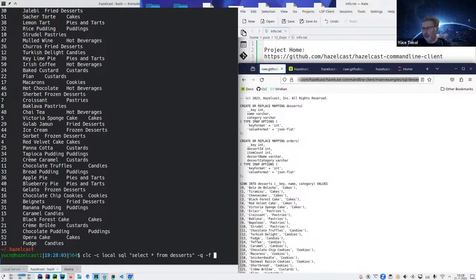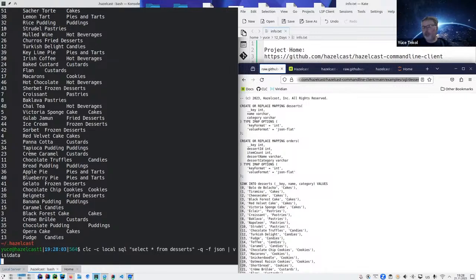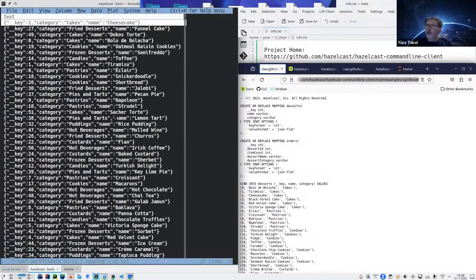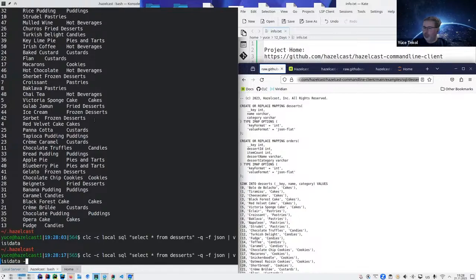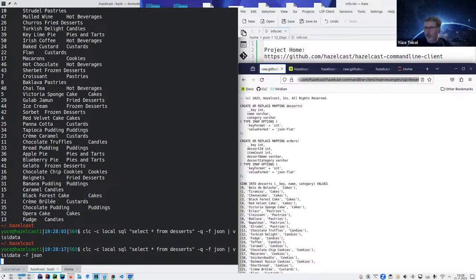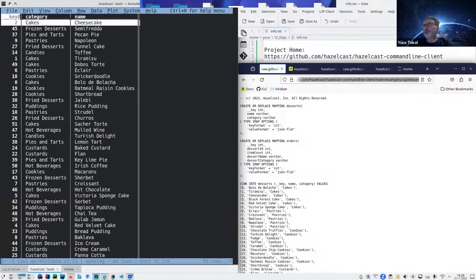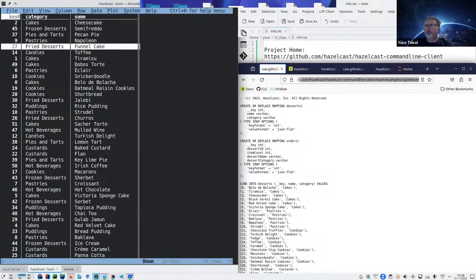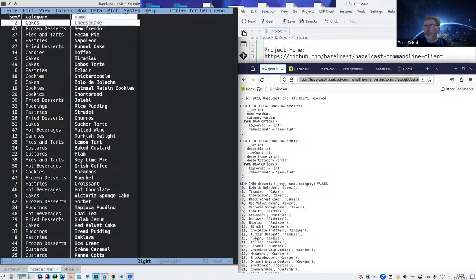I'll go with JSON for this one, and I will pipe it to VisiData. Of course, I need to make sure that VisiData understands the JSON format. So I can do lots of things with it.